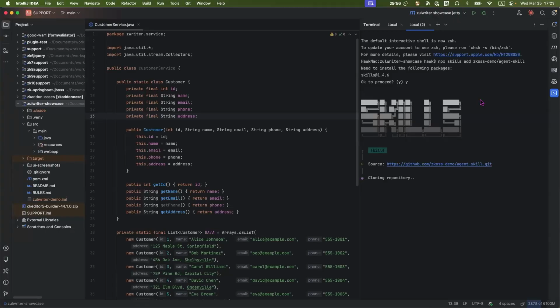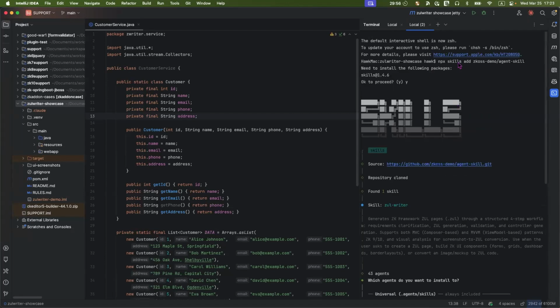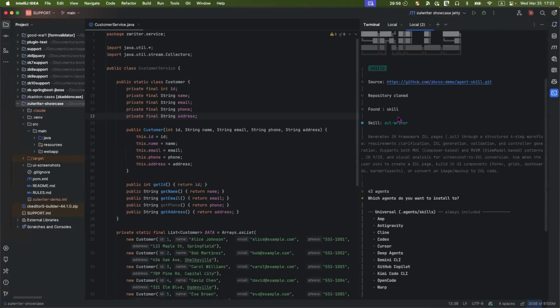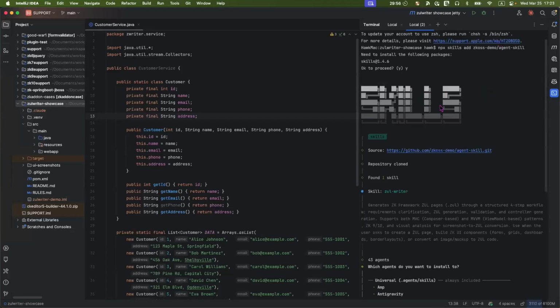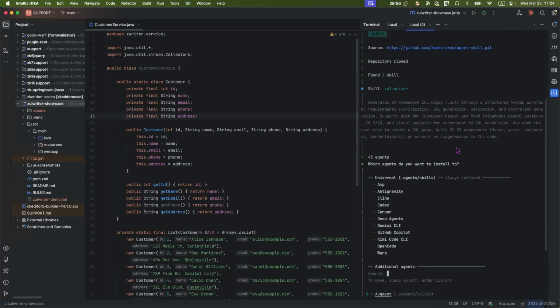This relies on an open agent skill ecosystem called skills. It's like npm, a Node.js program. When you start this program, it will check this repository, and you will find there's a skill for rule writer, and it will give you a short description.